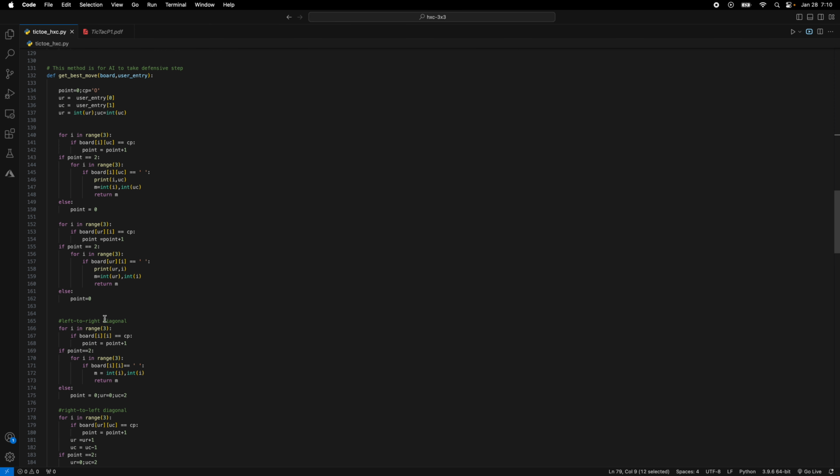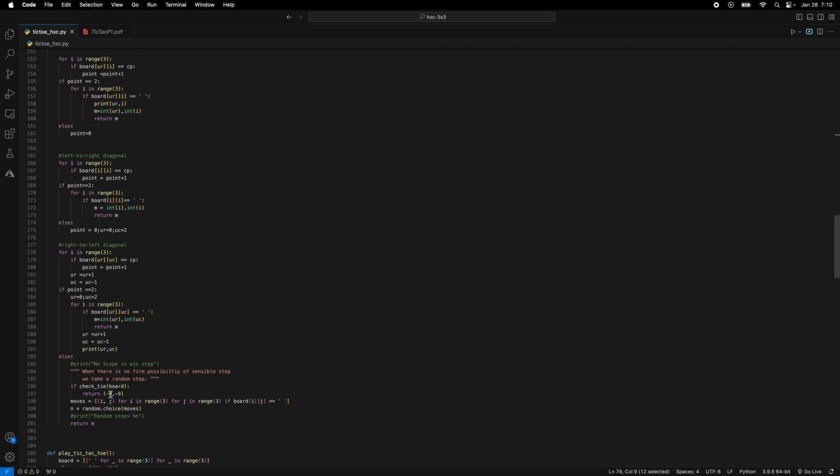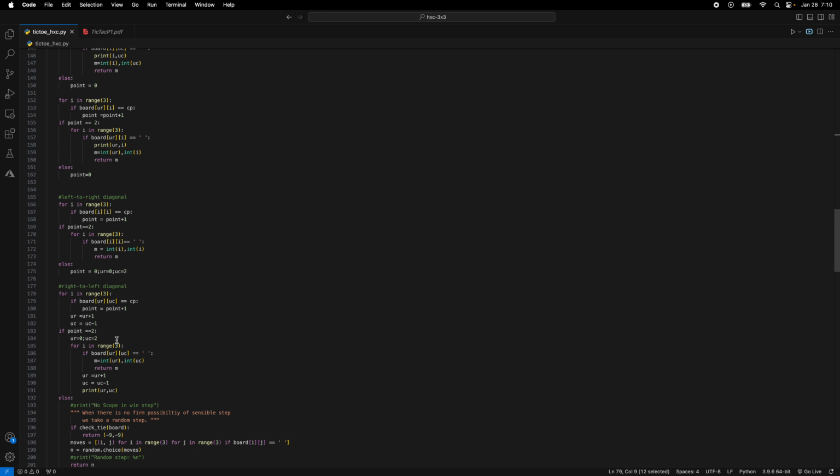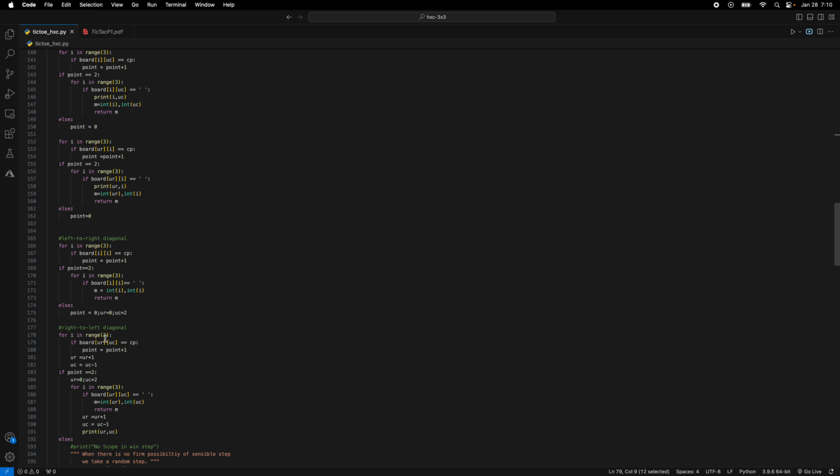Again over here we have a few conditions, where if the situation fits any one of the conditions, the computer will make a move according to that particular situation.